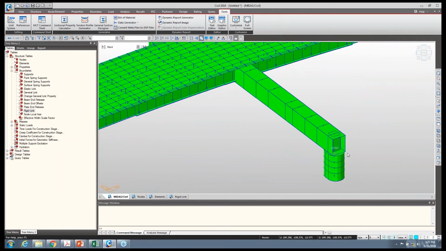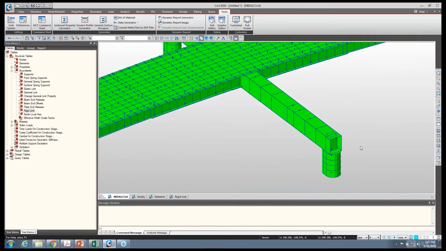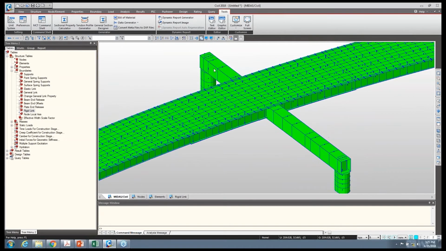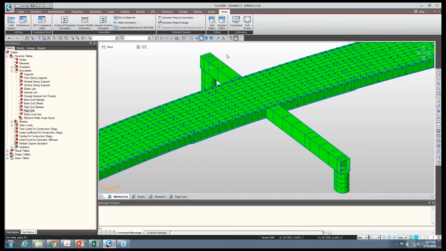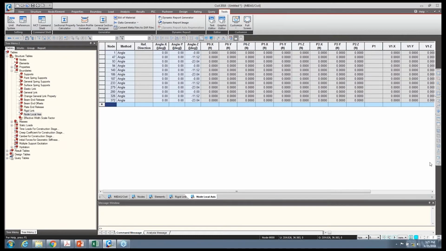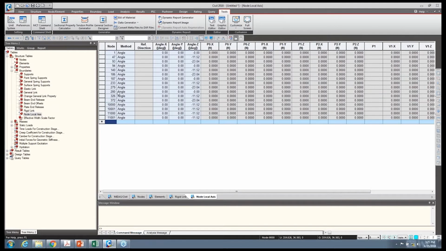So if you see here, I've got my Z node local axis now pointing vertically. Let me do this from the top. My X axis going longitudinally, and my Y going transversely. So the fact that in the last rigid link, we went ahead and removed the Y direction makes sense. And the reason why we did this is because if you have two pinned conditions under thermal loading or any locked-in stresses, when you're pinned, you can create a lot of forces on your column. And so this is what we're trying to avoid by releasing the straddle pier transversely at the lower side there.